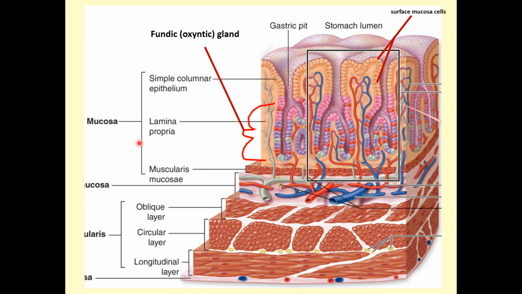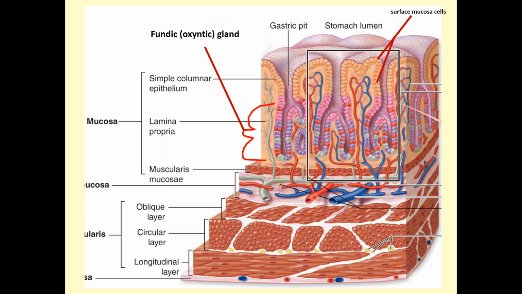Remember the layers of the mucosa. I'm not going to go crazy into this. Mucosa layer, simple columnar cells. That's the actual lining. Then we have lamina propria. This is the interstitium, though, right? There's capillaries in here. This is also the interstitium, where things have to leave the capillary. Food, oxygen, nitrogen, everything has to leave the capillaries to feed all these cells. So it swims through this. So lamina propria is also the interstitium. And then we have a muscular straight layer here called the muscularis mucosae. Notice the glands, none of them go past this layer.